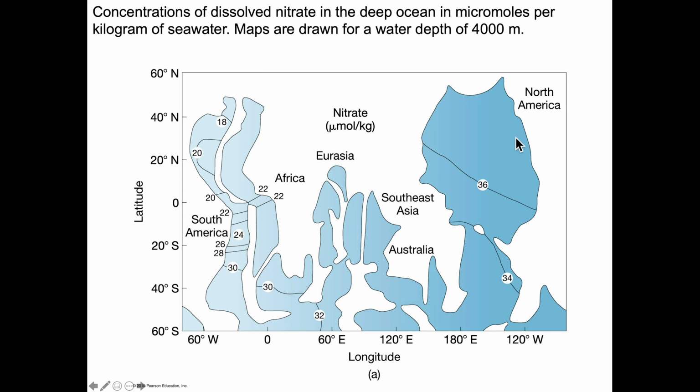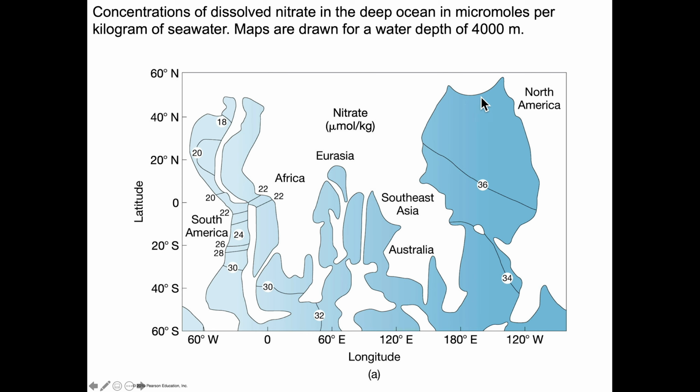Same kind of thing over here, except in reverse. We have the highest nitrate concentrations here in the northeastern Pacific. That's because there's no downwelling here. This water is relatively old, and it is actually in the process of upwelling. So this 36 micromoles per kilogram of nitrate is going to be a rich resource popping up here off the west coast of North America, the Aleutian Islands of Alaska.